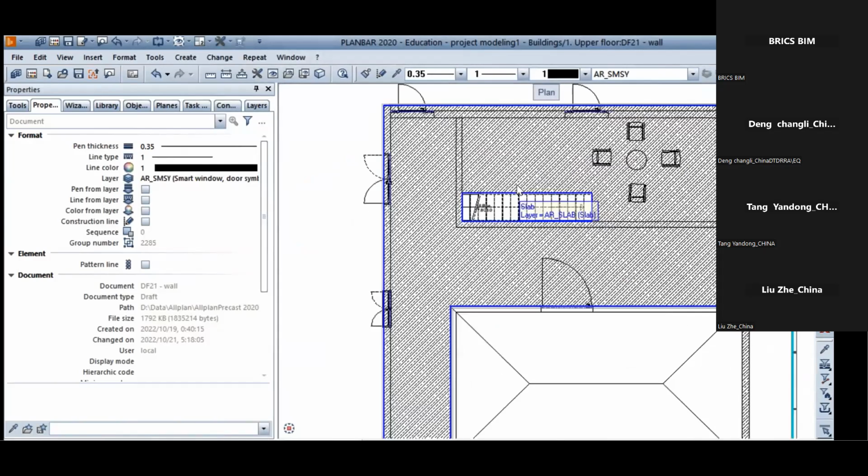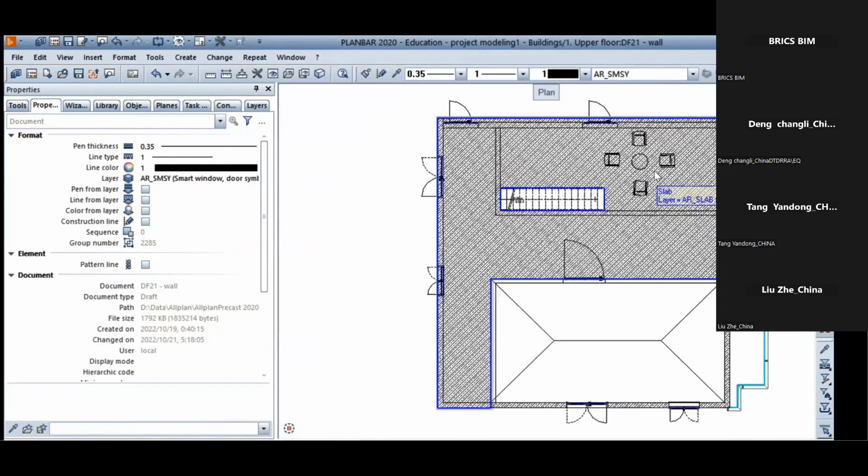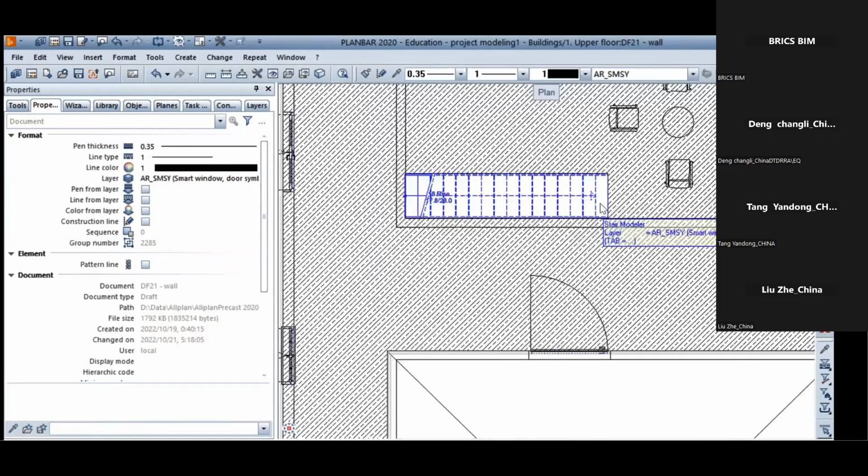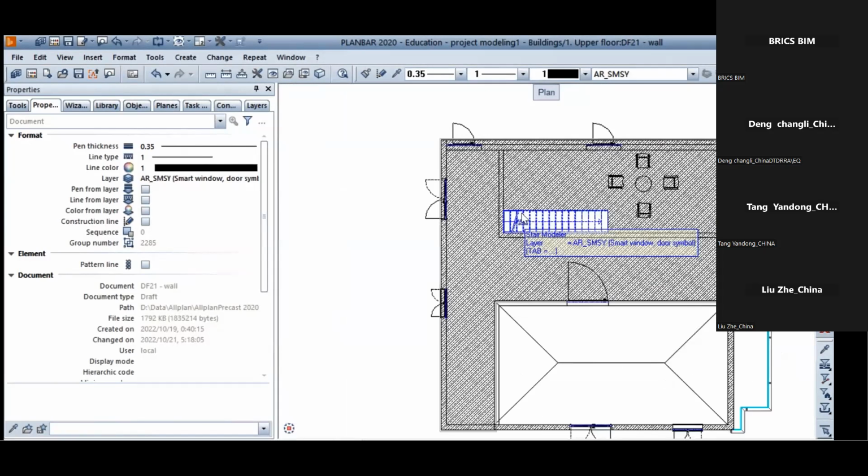Change into the two-dimensional view. The staircase is finished. There is 5 minutes for you to practice.